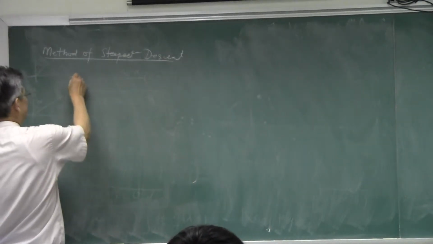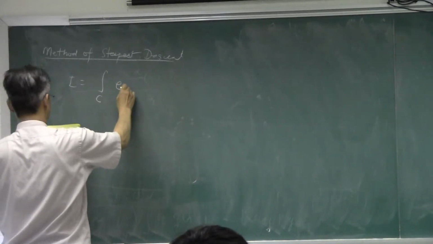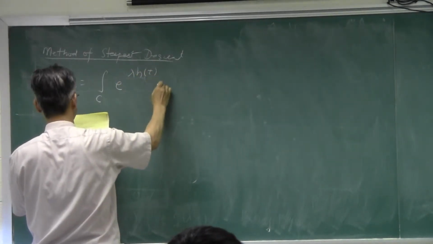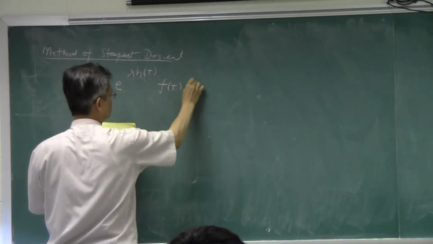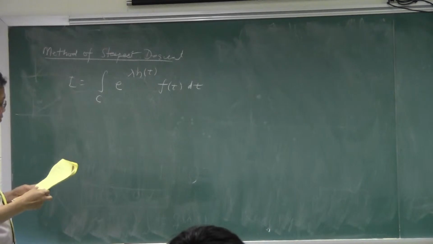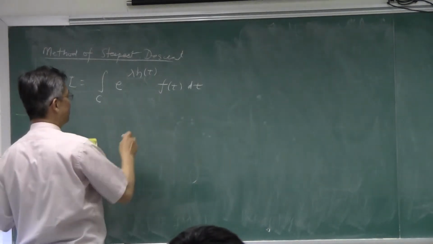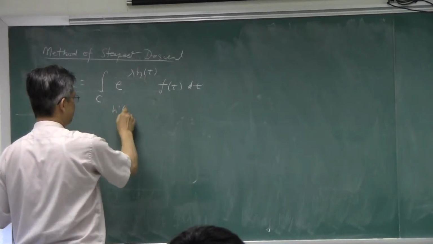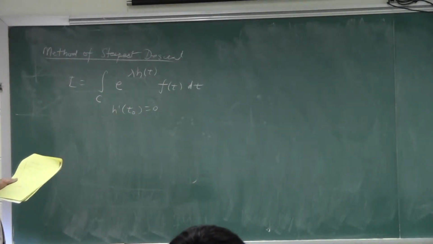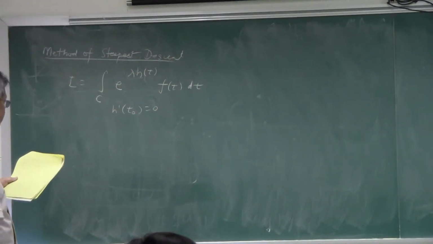So if I have a similar integral, but maybe more defined as this integral, not a general g lambda anymore, just this integral alone. And let's assume that it has a stationary phase point or a saddle point such that h prime t naught equals 0. Okay? And t naught can be anywhere in the complex plane.